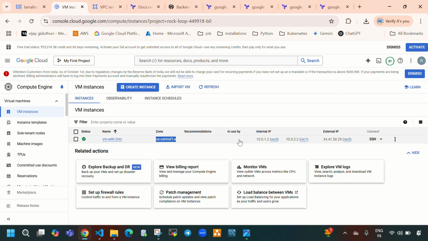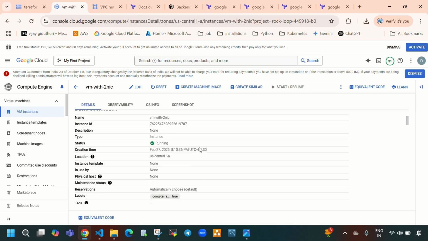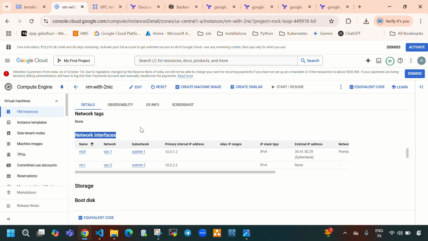Okay, so now let me see the two network interfaces. You can directly open this virtual machine, and you can come down, and here you can see under network interfaces, we created it with two network interfaces. So here you can see VPC1 is created under subnet 1, and for this we can see an external IP.